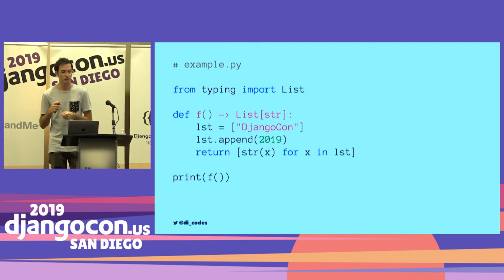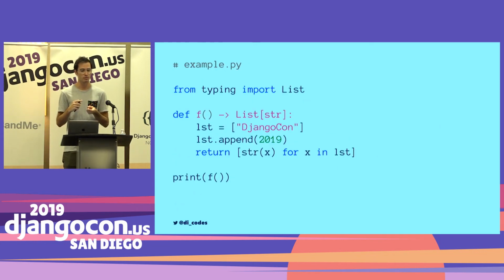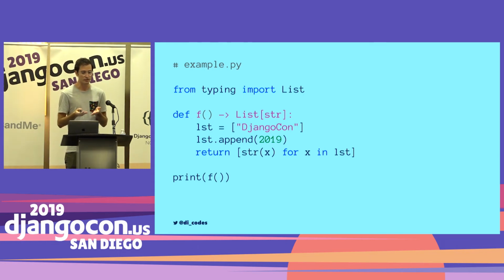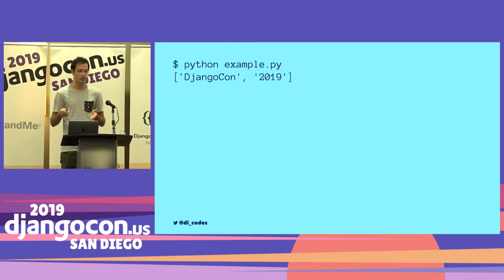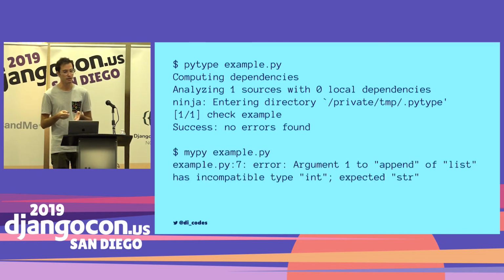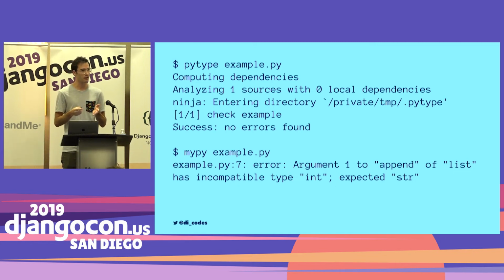The opposite is that MyPy is going to be really strict when you define its types, but PyType is going to say, if this doesn't actually produce a runtime error, I'm not going to raise a problem. So here, I have a function that's supposed to return a list of strings, but in the function, I'm appending an integer to it, and I'm returning that. When I run this, it works totally fine. PyType is going to say, yeah, no problem, that's not going to create a runtime error. But MyPy is going to look at this and raise an error and say, this list is supposed to only contain strings, and you're putting an int in it. You tried to do something to this list, and I thought that it was going to have a different type.